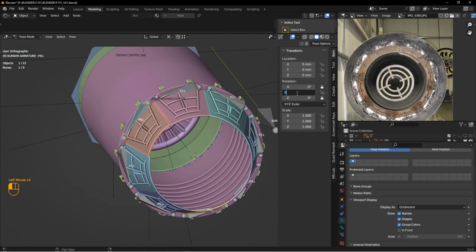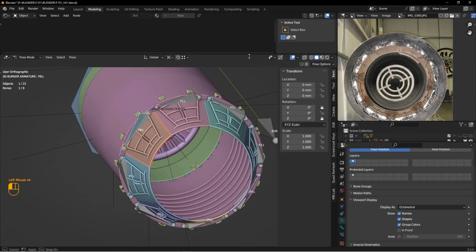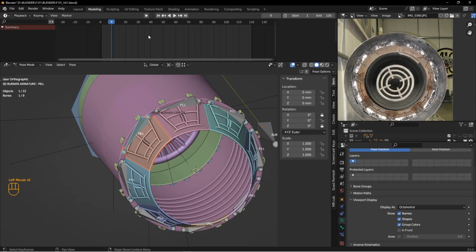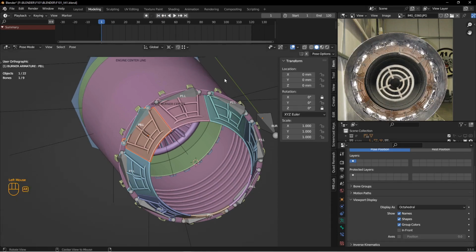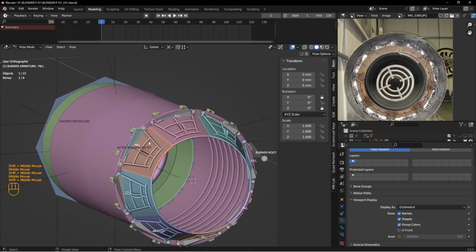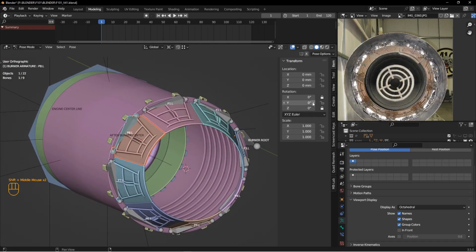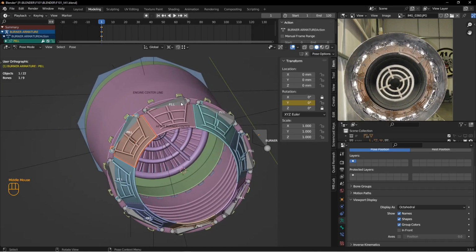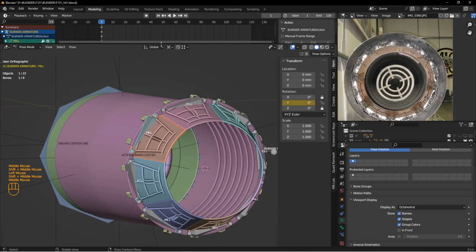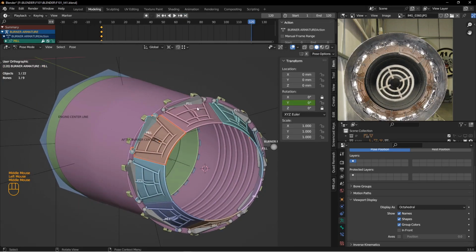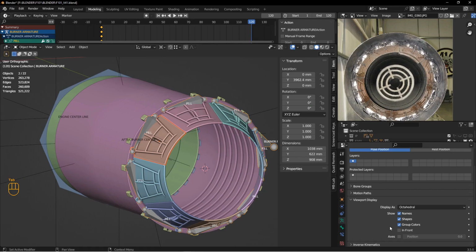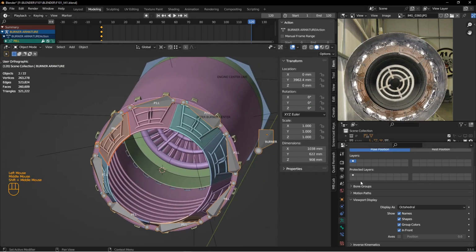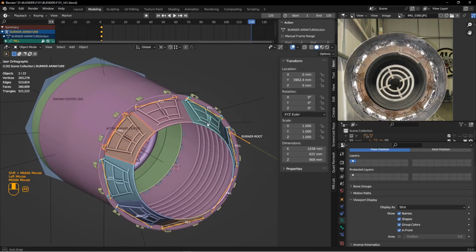So each one of these petals is attached to a bone. Let's go to the timeline, and we'll make an animation of 120 frames just so we can work with this. And then for each of these P bones here, we want to set an initial keyframe of 0. And now we go to the end of the animation, and let me make sure these are in front, and maybe make them stick out so they're a little less big.